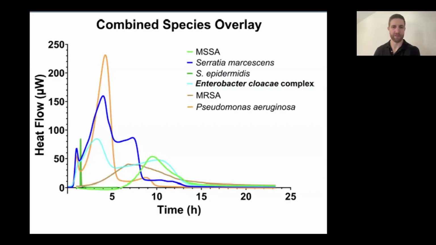Some of them are a little bit more similar. I would say the gram-positive pathogens tend to have curves that are a little bit more similar to each other and a little bit harder to distinguish. The gram-negatives tend to have pretty unique curves. Like, for example, Pseudomonas, you can see is dramatically higher in terms of the max heat flow produced compared to anything else. It's pretty unique in that sense. So again, I think to the naked eye, you can see most of those things, and this slide I think demonstrates that very well, that the species have very unique curves in general.